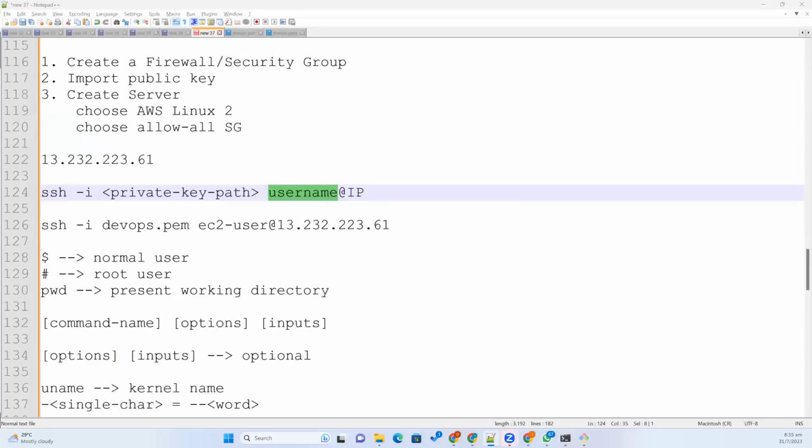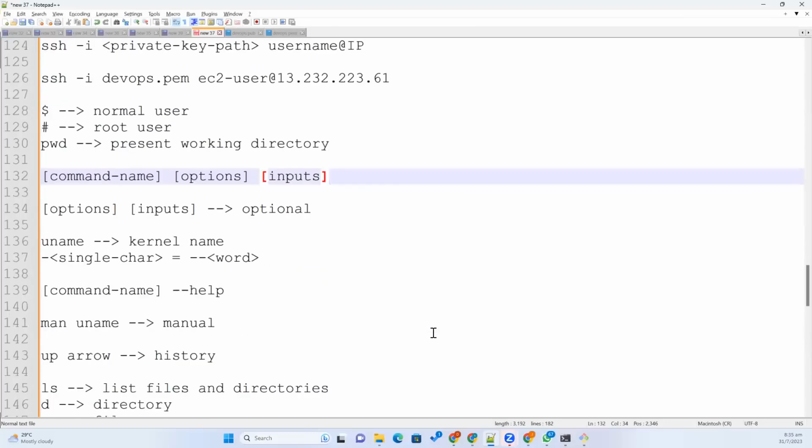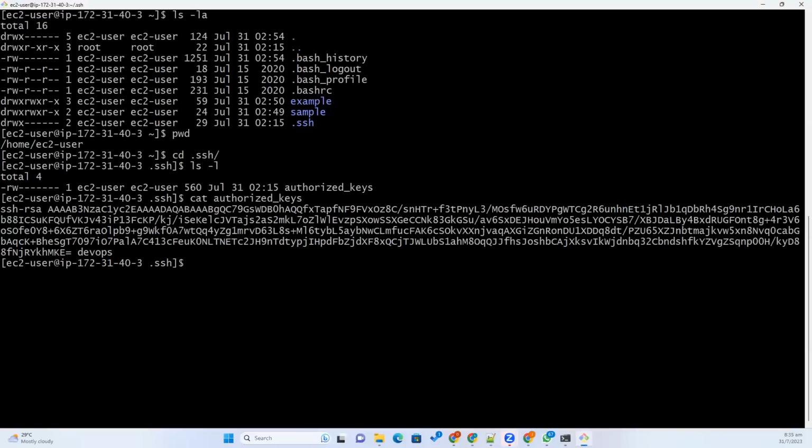Hi Shiva, just one question. Whatever changes we made, like create, read, update, and delete, were all made on the EC2 Linux server? Yes, whatever you are doing here, you are inside the server. This is not your laptop. You can clearly see this is the server.